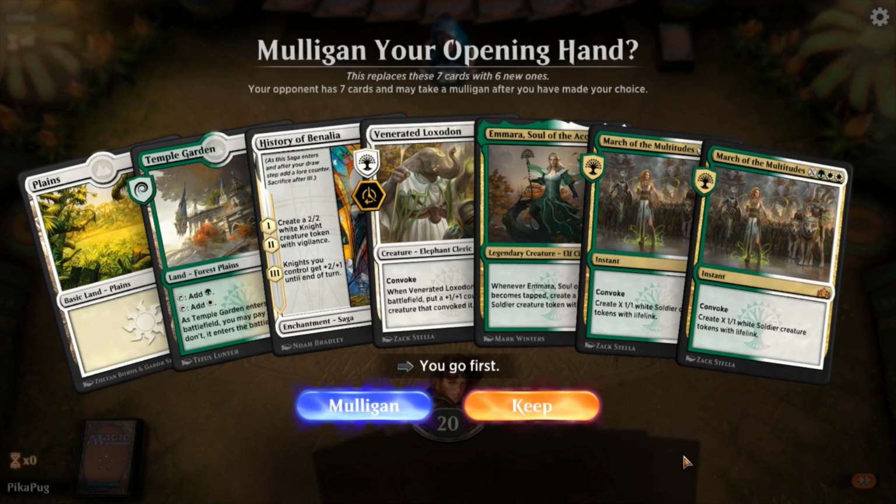Hey everyone, welcome to Game 5. So we are on the play. We have Emmara, we have History, we have a Loxodon, and a couple marches. I don't really like having 2 marches, but I think if I had this hand on 6 without a march, I would keep it. So let's just go for it and see how it turns out.